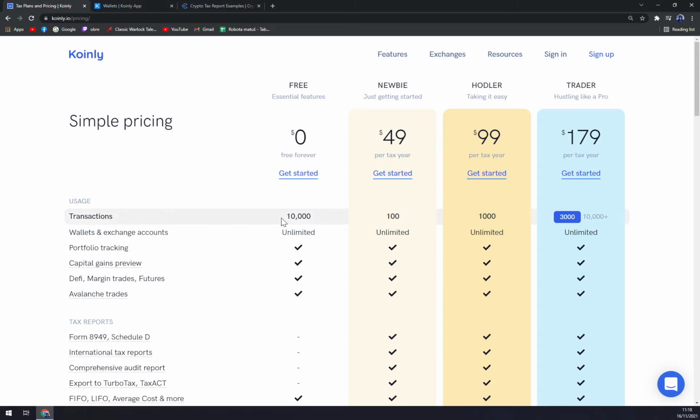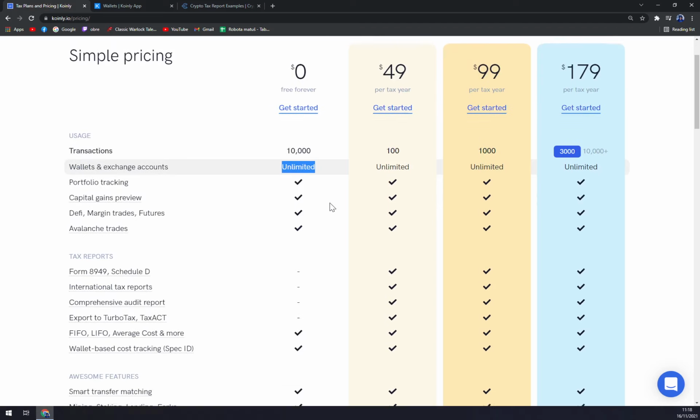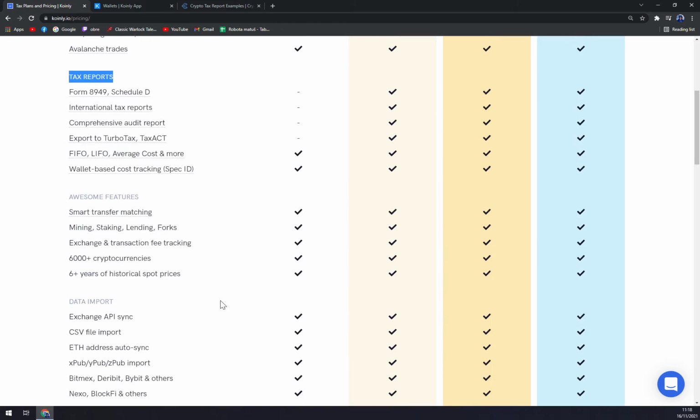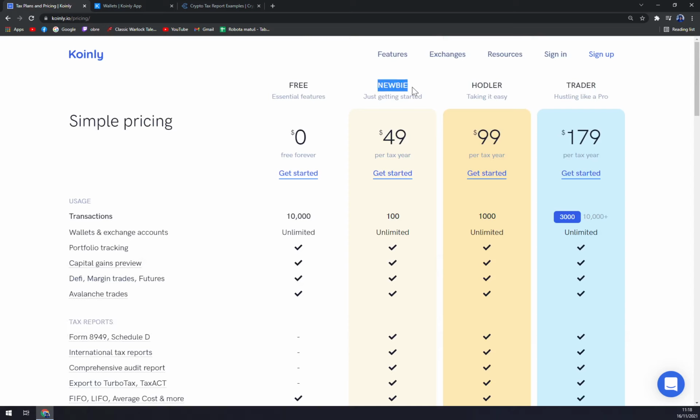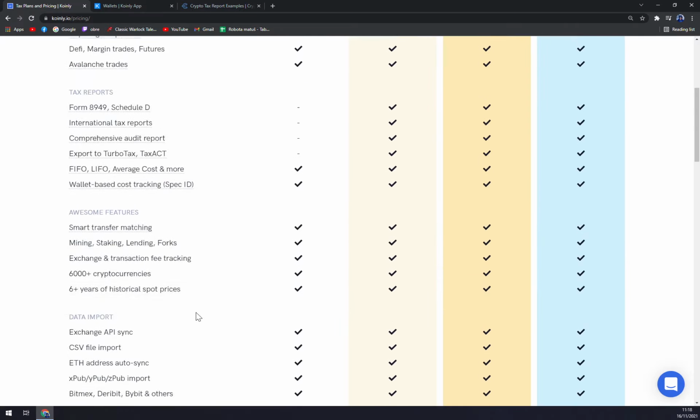Then you have 10,000 transactions, unlimited wallets and exchanges, and portfolio tracking, but you don't have the tax reports: Form 8949, Schedule D, international tax, comprehensive audit report, and stuff like that. All the nice things you get with the newbie bundle. You have 100 transactions, and also you get all the tax reports.